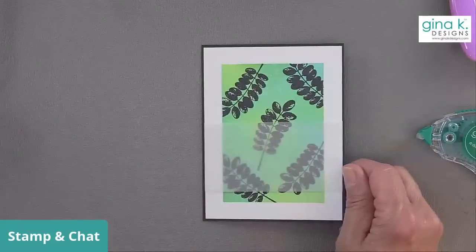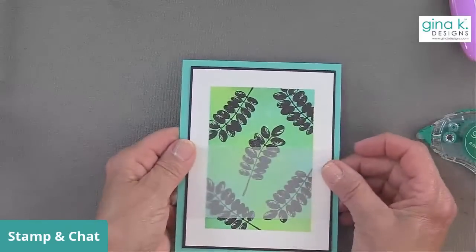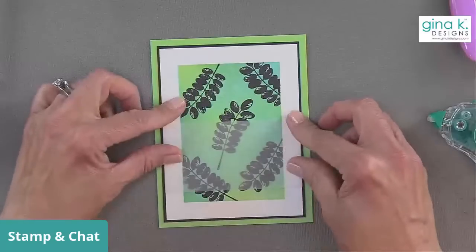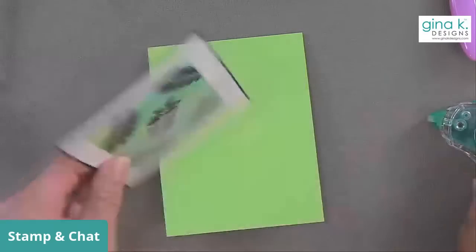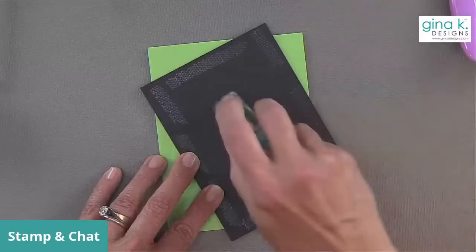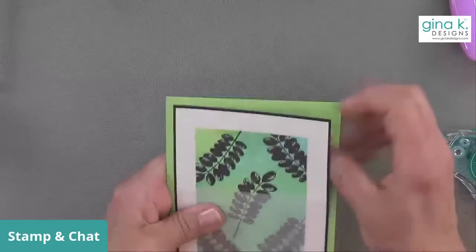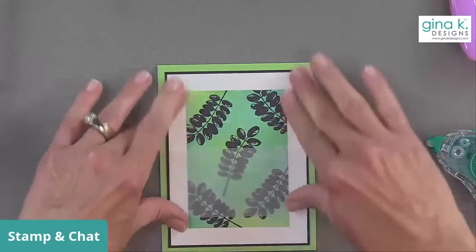So now I picked for a card base — I have turquoise sea, which looks very pretty, but I think I'm going to use turquoise sea for my other card, and I'm going to use apple mint for this card. I think that looks really nice and it's just a little bit more subtle. You did hear we have our own blending brushes in production — we're really excited about them too. It's going to be like all of a sudden our website's going to get hit with nine million things — everything's taking longer than it should, but it's all going to ship.